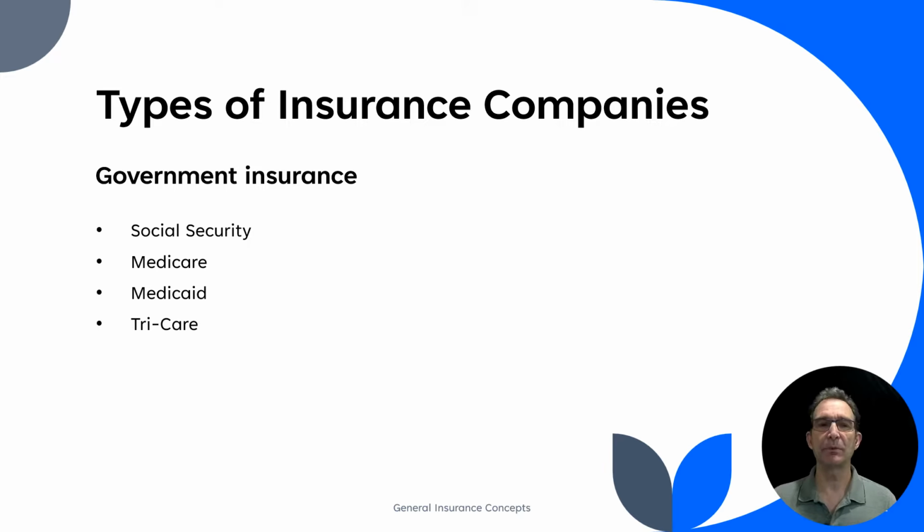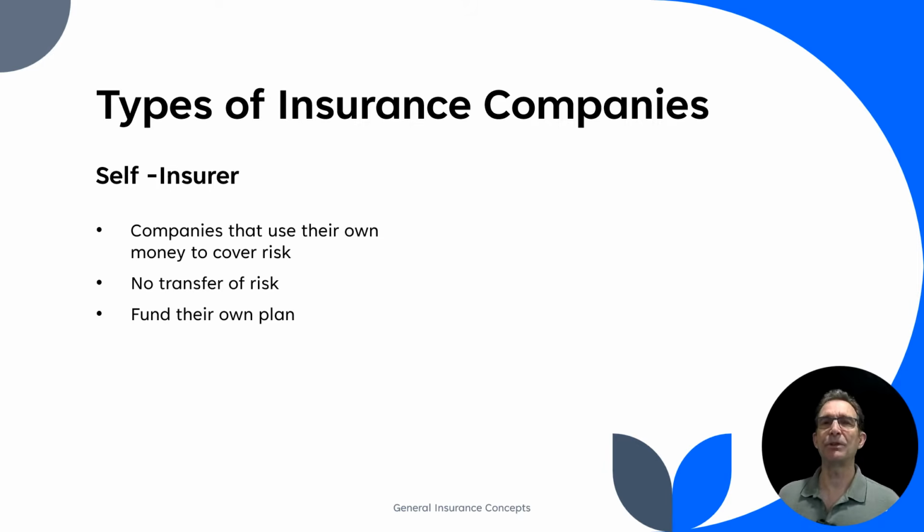That's why it's called government insurance. And then finally, the last one there is TRICARE. TRICARE is insurance for career military personnel, and again, it's a form of health insurance. So the last three there, Medicare, Medicaid, TRICARE, are all forms of health insurance that are backed and paid for by the government. That's an important part of insurance. We'll probably learn in other segments how there are some mixtures of private insurance that can come in, especially with Medicare, but we'll be studying that at a later time. For now, just know that there is government insurance.